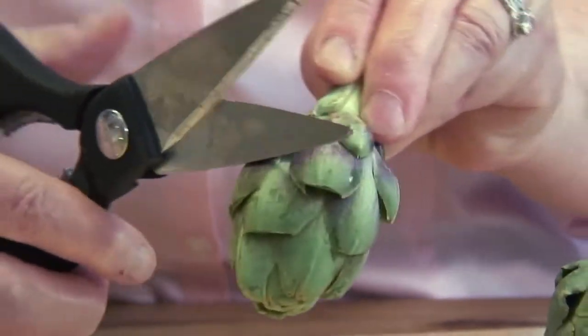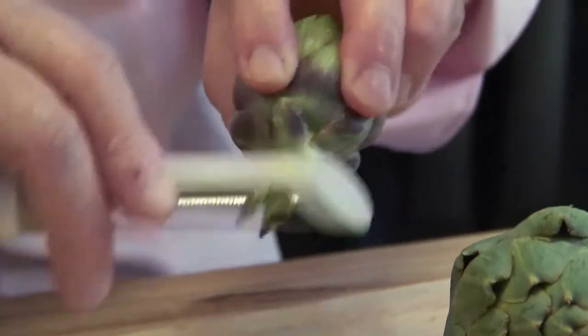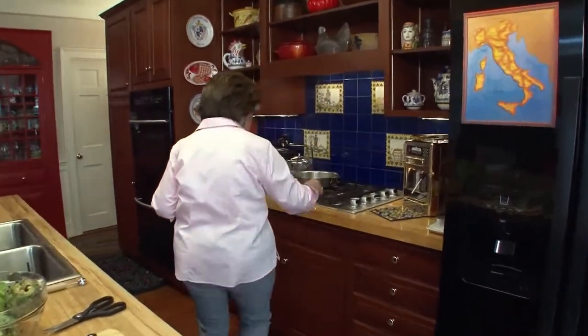A lot of people just take the leaves off and throw them away, but they're good to eat, so don't do that. I might take the first outer layer away, but other than that you want the whole thing — and also the stem, which in Italian is called the gambo. The gambo is good, so all you really want to do is take the outer part of that off, and then you have this nice, really tender part. I have to go back and see what's happening with my sizzle — and that's looking good.